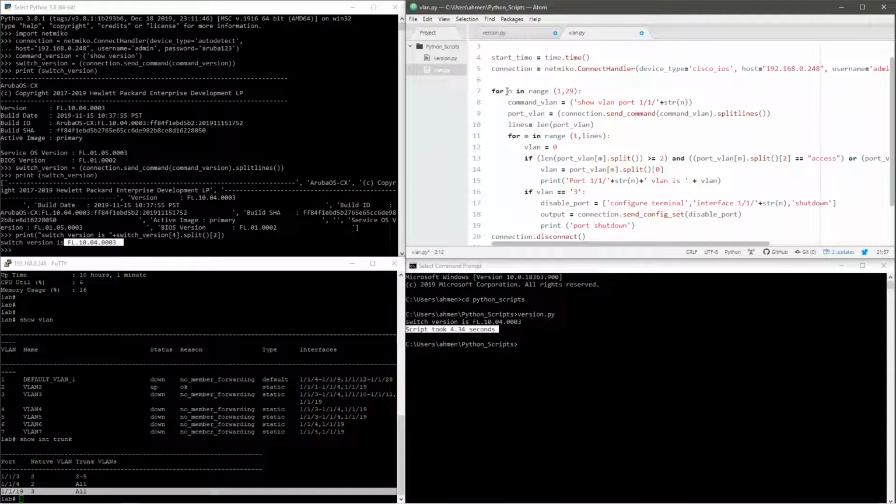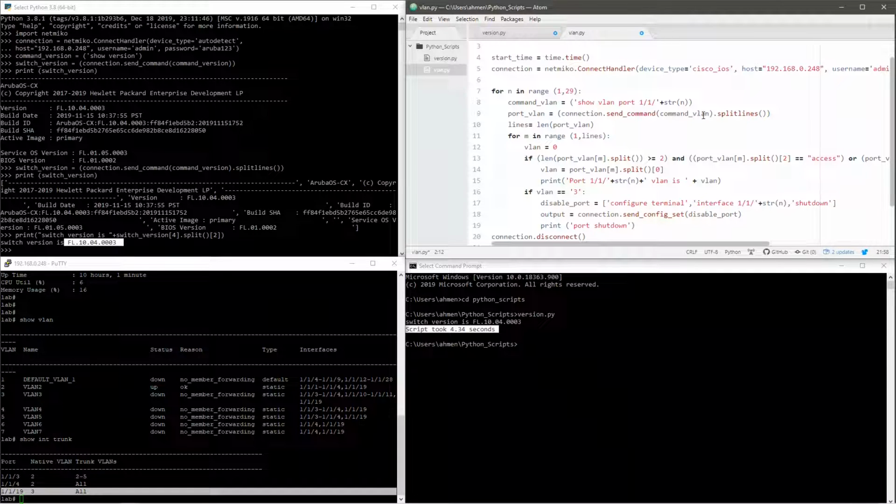I need to run this in a counter because I need to test the ports one by one, or the interfaces one by one. The command I'm sending is show vlan port 1/1/n, where n is a value that ranges from 1 to 28. Once it is 29, this counter will stop and it will escape to the next command. So n will range from 1 to 28.